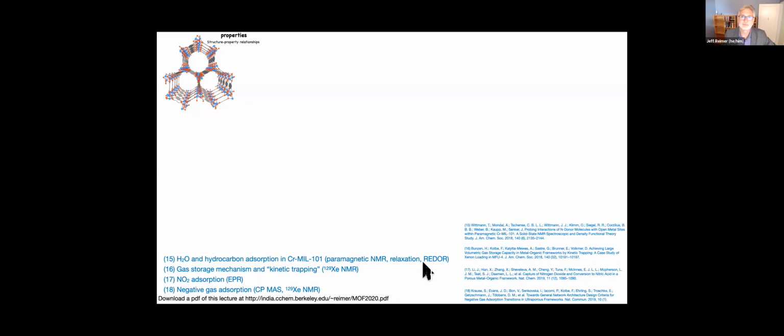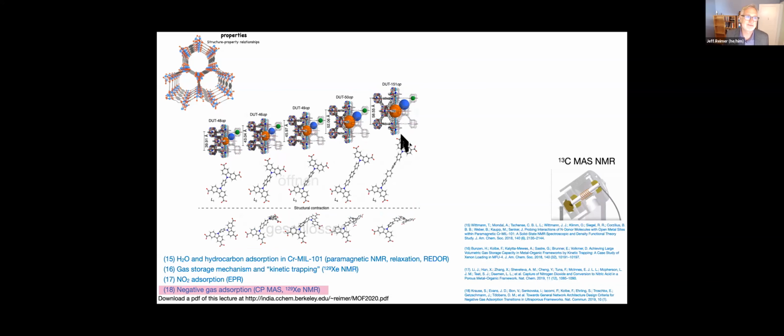Negative gas absorption is a particularly interesting phenomenon as discerned by a variety of techniques. And I'll mention that briefly because I find it so utterly fascinating. And it is a complete coincidence that it happens to be related to the Technical University of Dresden. Yeah, so now we're also going to be doing carbon-13 MAS NMR, and we're going to examine a family of MOFs. Sorry, we being the imperial we, it's actually our colleagues in Dresden who did this work.